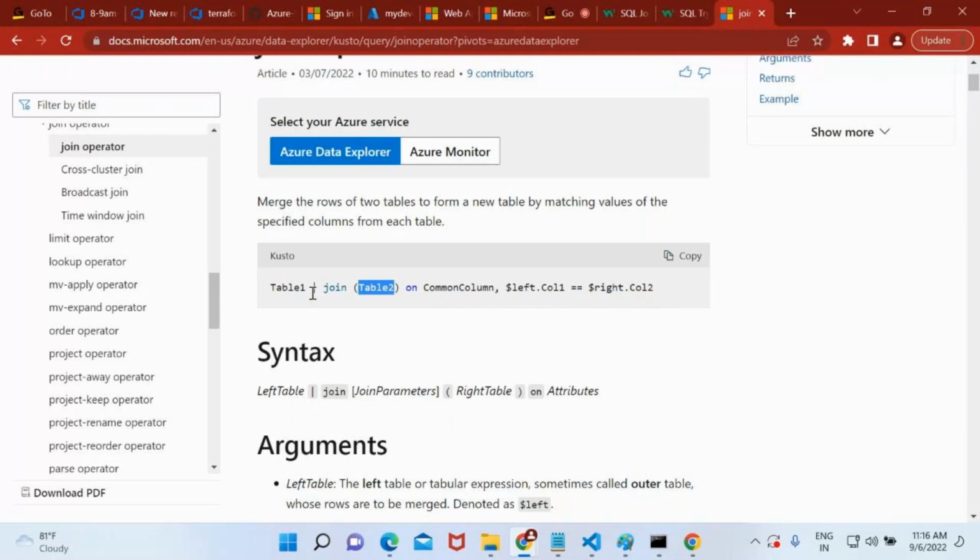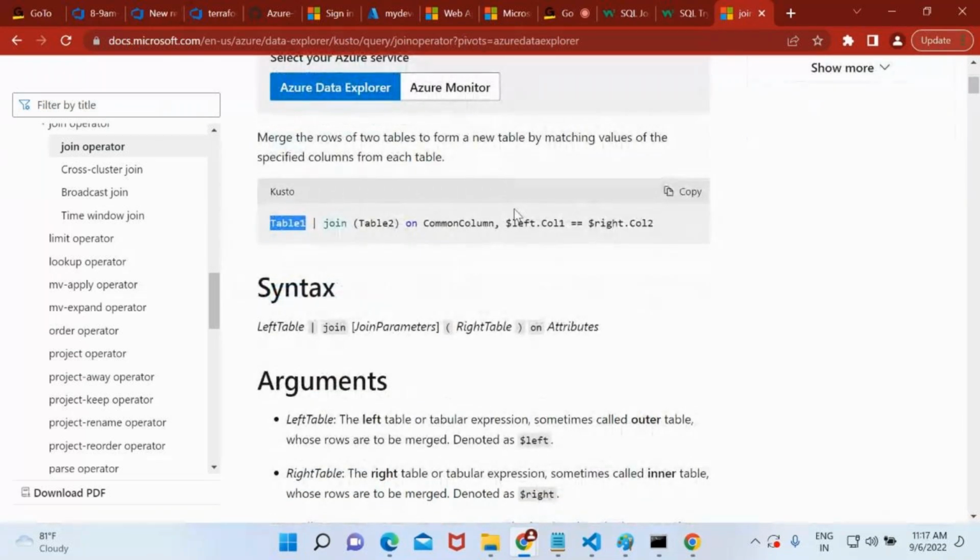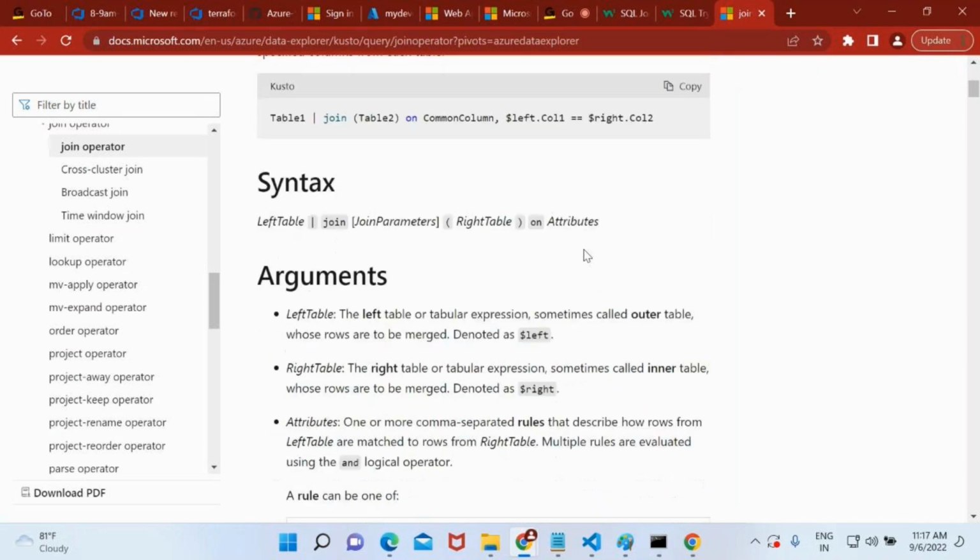What do you mean by left and right? Here table 1 is on which side? Left side. Table 2 is on the right side. So on the left table, column 1 is equals to right side table, column 2. This is a very easy syntax when compared with the original SQL. So you need to make use of this condition. As of now, I don't have the data in the tables, so practically it is not possible for me to show without the data. In the upcoming classes we still need to use these queries, and at that time I will show you.